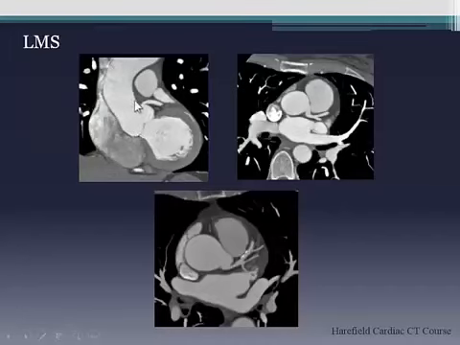So I'd encourage you to always look at the ostium of the left main stem on the coronal view. In the same way, one of the best ways to look at the ostium of the right coronary artery is actually on the sagittal view, so the LVOT view. If you line up on the aortic valve on this view, you'll get that sagittal view. Just scroll up and down, and you'll see the origin of the right coronary artery.